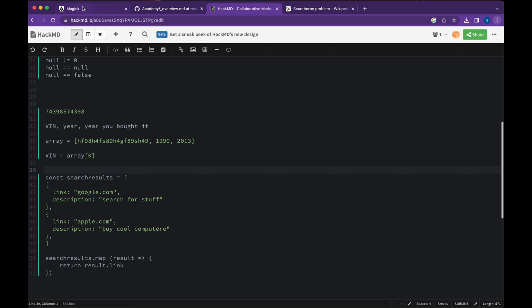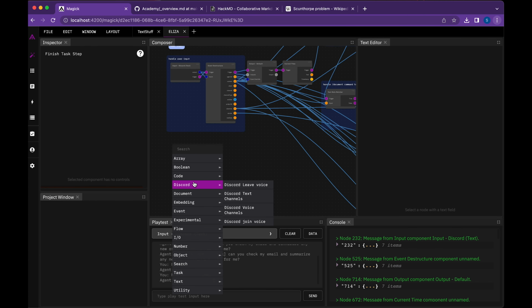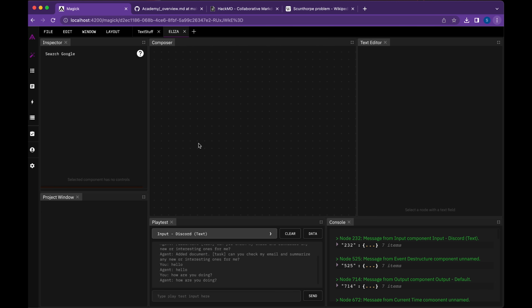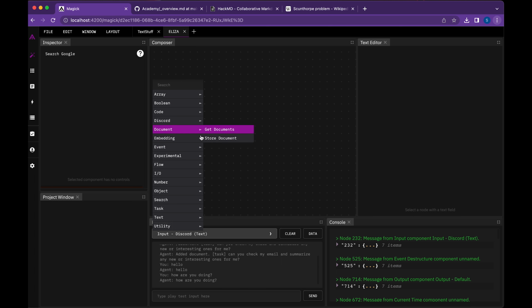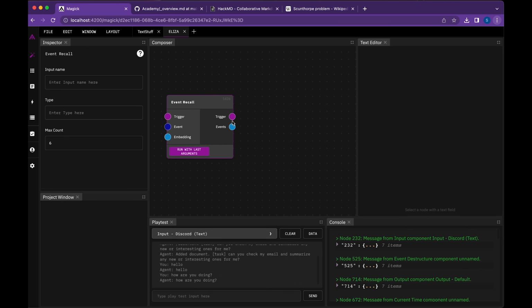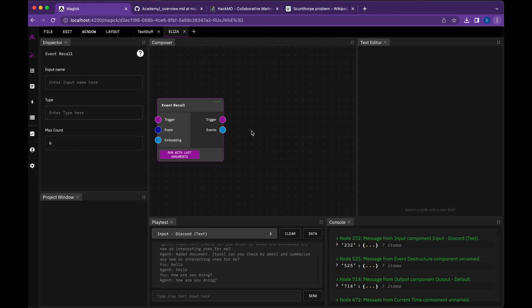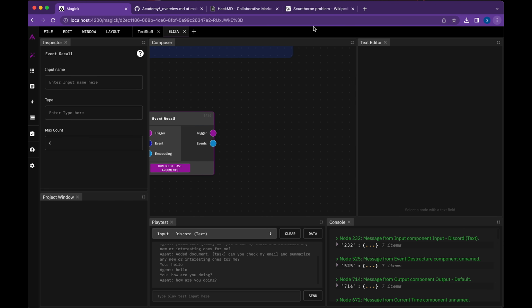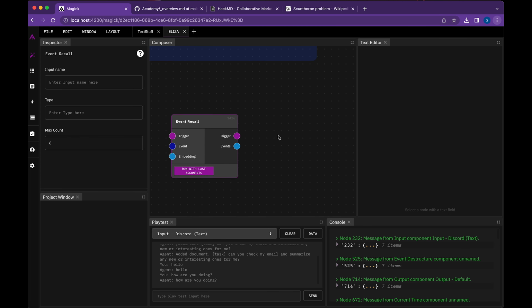What's the visual version? Let's say that I get a bunch of events. We actually use this all the time. And this events, this blue, indicates an array. There's an array here. And now I don't want all of the event information. I just want what people said. I just want the content of the event. Remember, the event looks like this. There's a content field and a bunch of other fields. I don't care about any of these. I just want that content, but I want it for all of the things in the array, all of the events, every conversation.